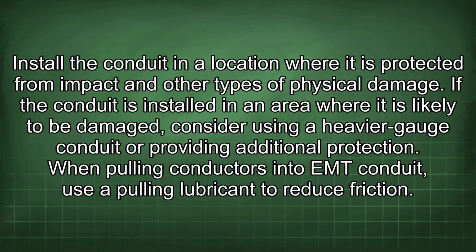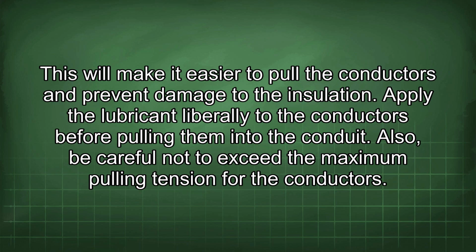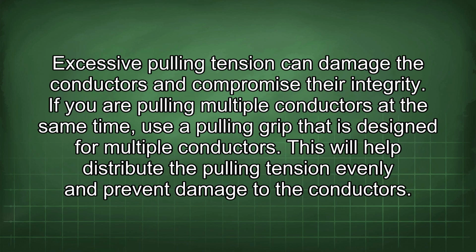When pulling conductors into EMT conduit, use a pulling lubricant to reduce friction. This will make it easier to pull the conductors and prevent damage to the insulation. Apply the lubricant liberally to the conductors before pulling them into the conduit. Also, be careful not to exceed the maximum pulling tension for the conductors. Excessive pulling tension can damage the conductors and compromise their integrity.